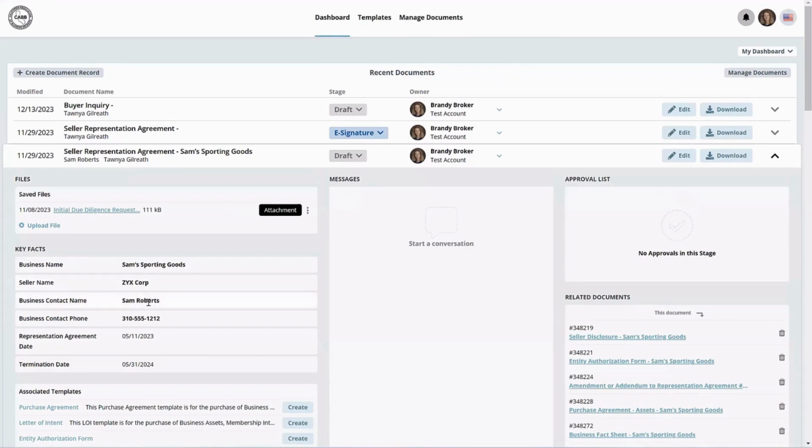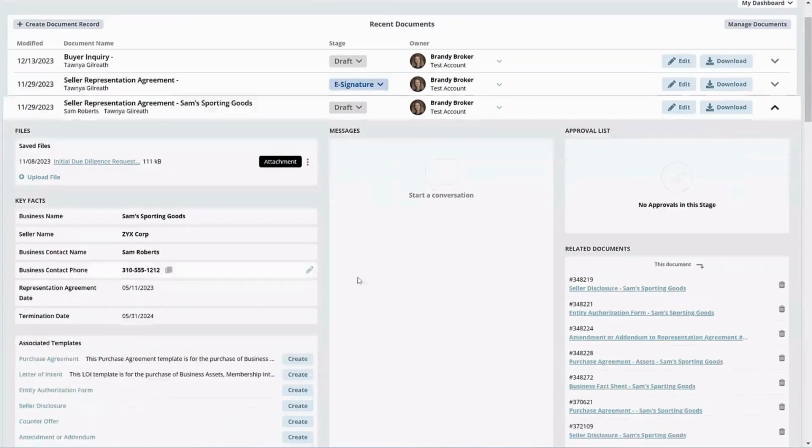And the contact, the contact's phone number, the representation date, and the termination date. It automatically shows you these things, where you don't have to go into edit mode and open up the document itself to see it. Great.